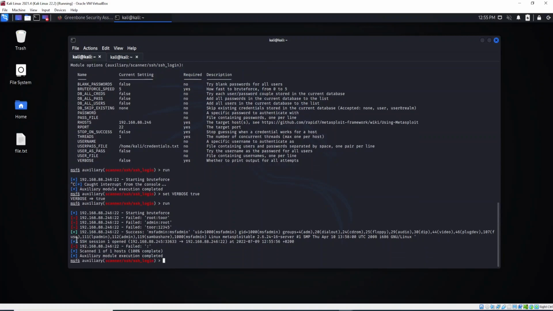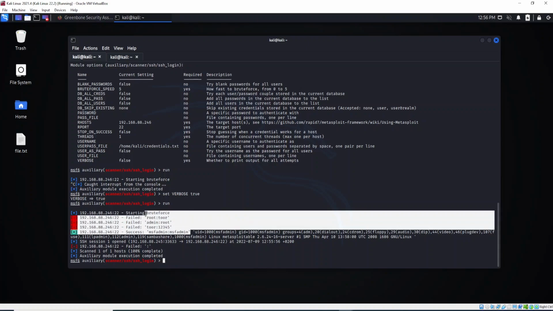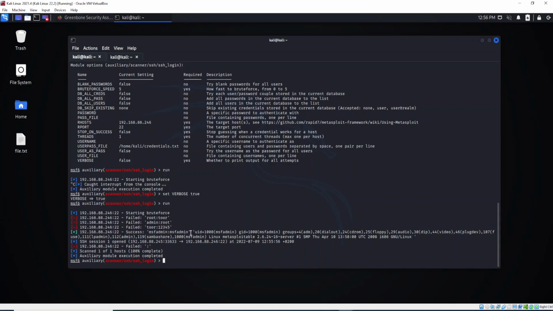And as you can see here, success. I have few usernames here, but if you have a large list of usernames and passwords, make sure you set the option stop on success to true. So when it detects the right password, it will stop. Make sure you do this.